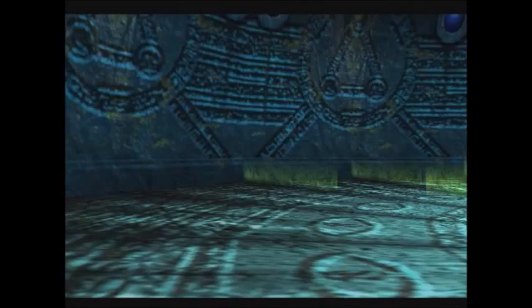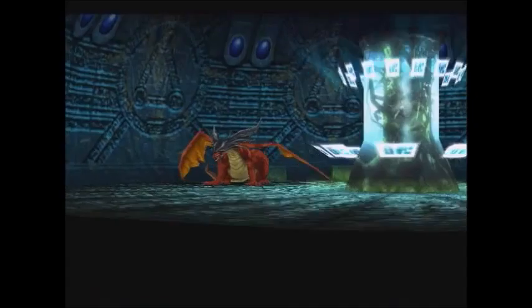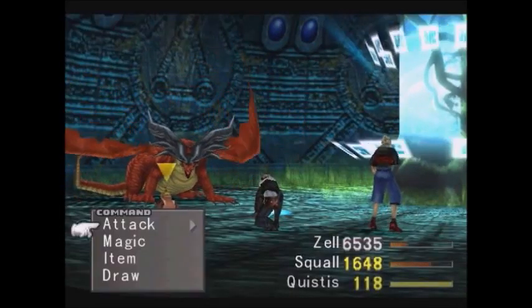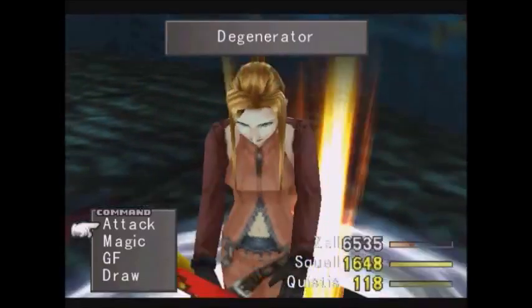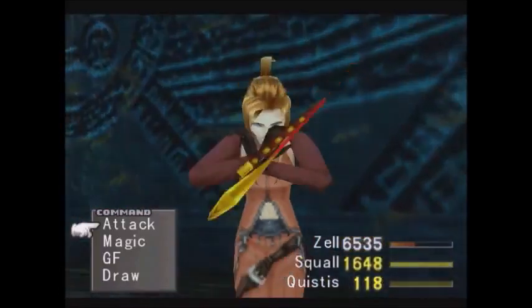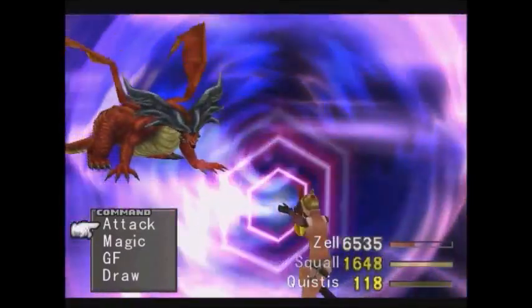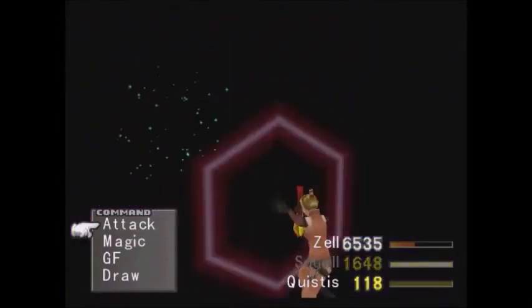And here's where some of the cheap battles can occur. Because they don't fuck around. They give you level 99 Ruby Dragons to fight. Now, I have Quistis with the ability to act first during battle, and her health is so low, you're practically guaranteed to be able to hit Degenerator every single time.